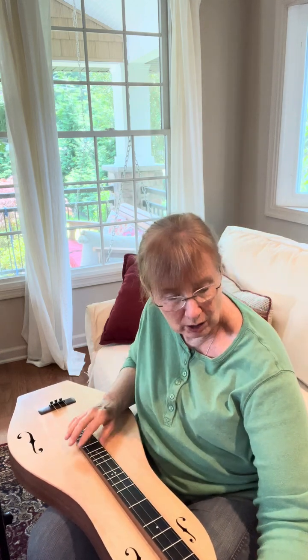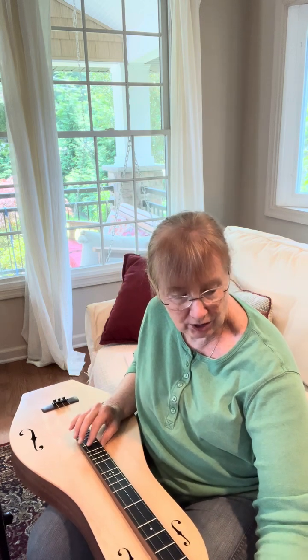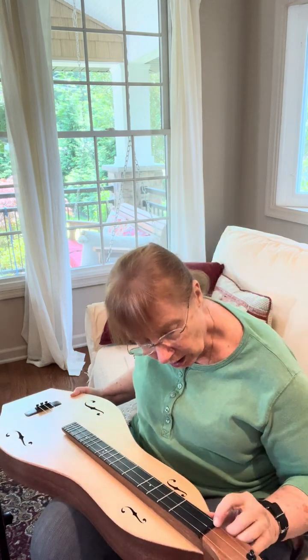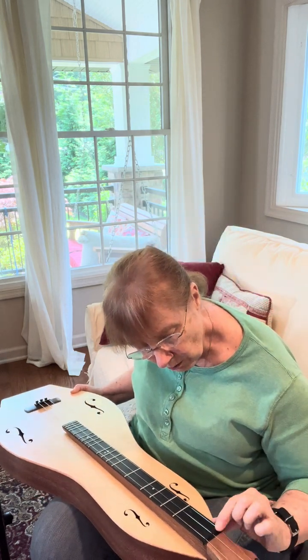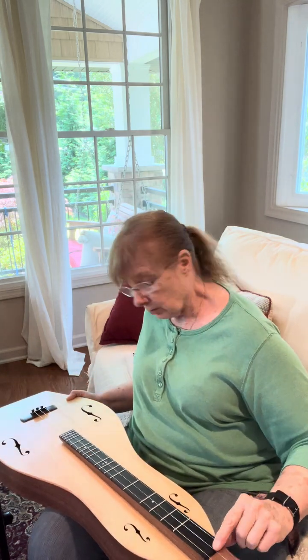I asked him to set this up with 3 strings because that's what I use all the time. But it does have four tuners here, so I could also, with a different bridge and nut possibly, set this up for 4-string equidistant. But right now, I'm going to see how I like this.